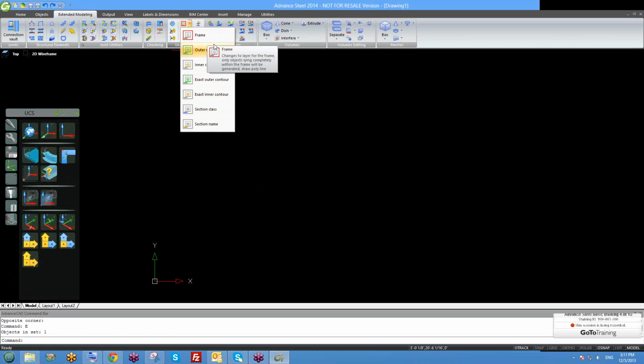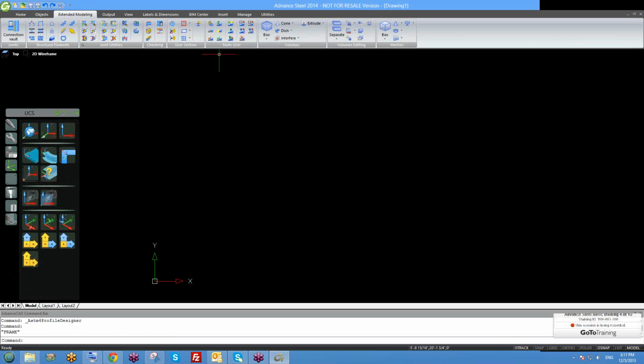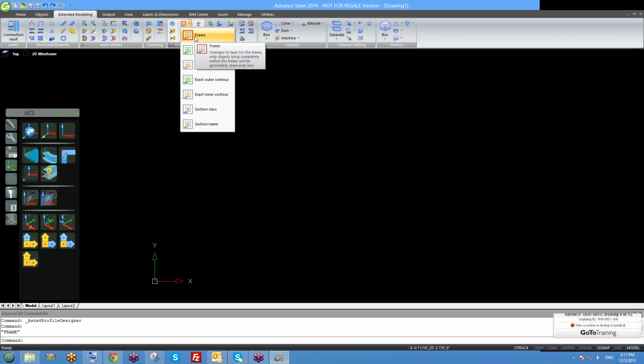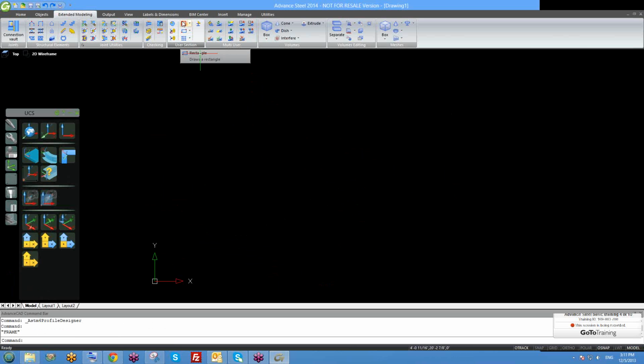These are like layers. Frame layer is your border. So whatever inside of this border is going to be part of your user section, and Advanced Steel will recognize whatever you have inside of this box. So you pick this command, you change it to frame, and then you have your layer activated, and now you select one of these tools according to your needs: rectangular, polyline, circle, and text.